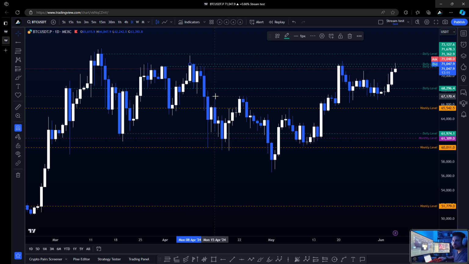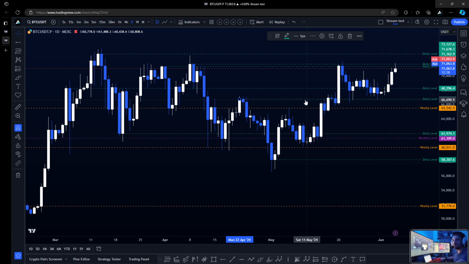For example, this is one of those subjective cases where if I put the line here, it makes a total amount of sense, even though it was tested. So this comes with a little bit of subjectivity. The idea anyway is that you look at places where price was tested and retested a lot of times, so that you have a notion of where price can encounter difficulties, either going up or down that level.